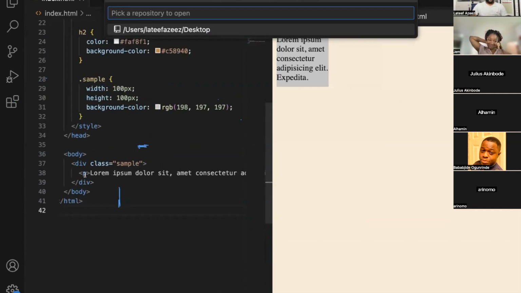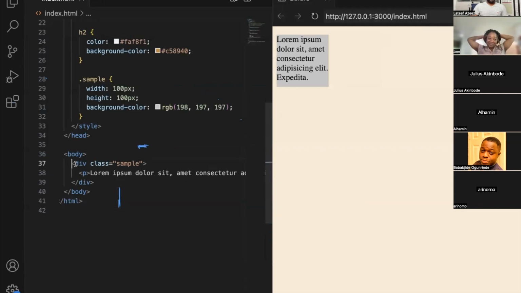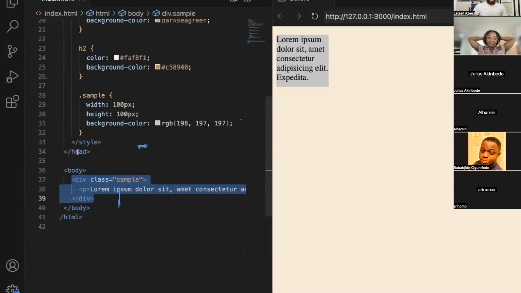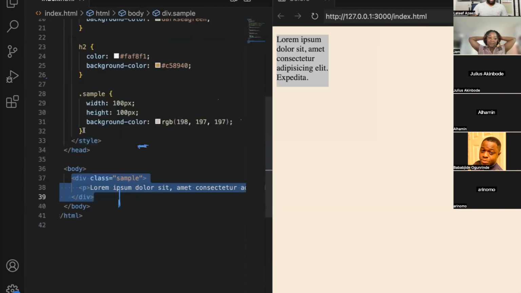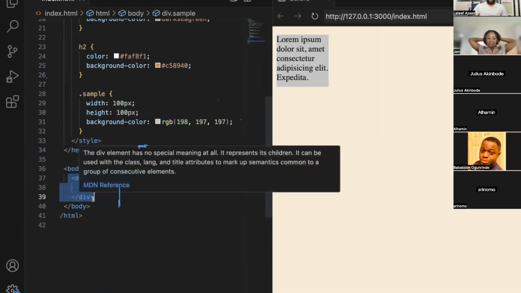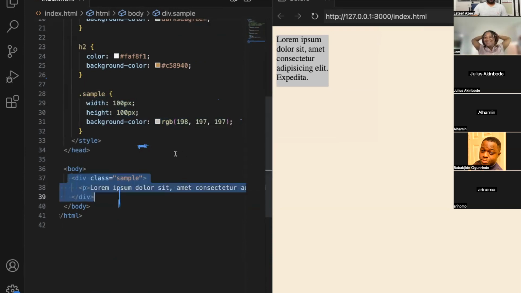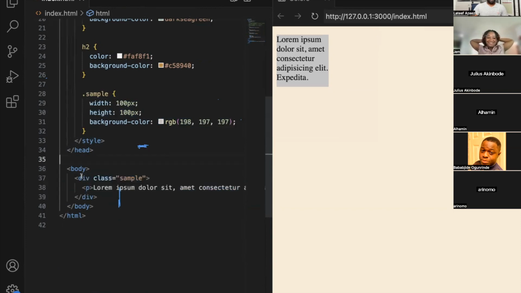Alamin, the div. Yes, sir. The div is in the body. What you said we have in the top, this one is only the CSS. And it's referencing this class equals sample. Sample is what we are styling because whatever we put on sample affects this div. I now understand. I was just seeing that code from the width and all.